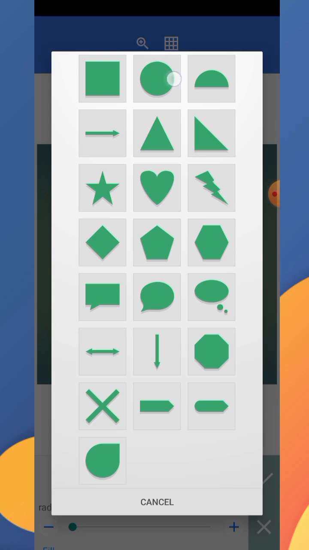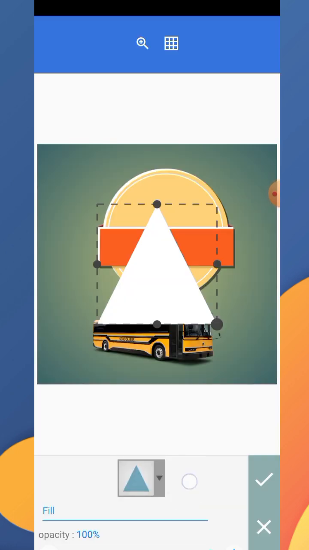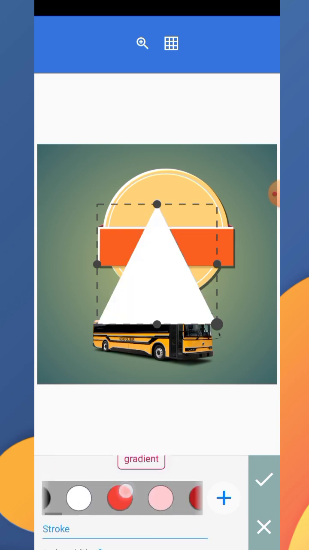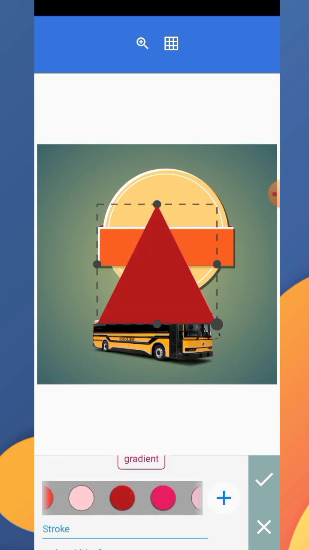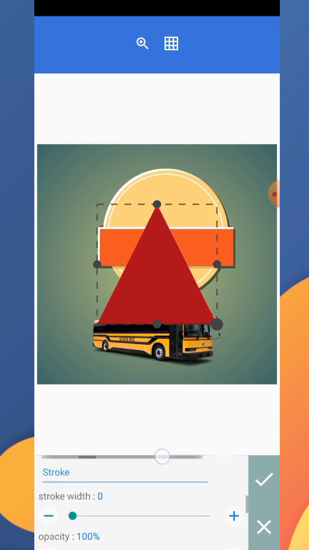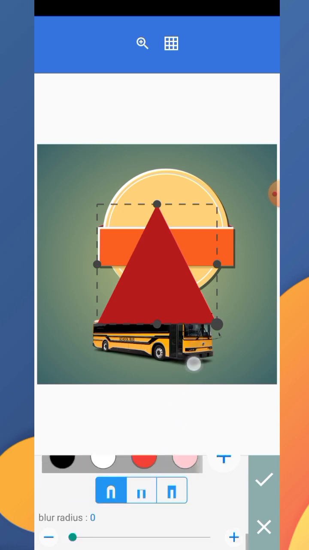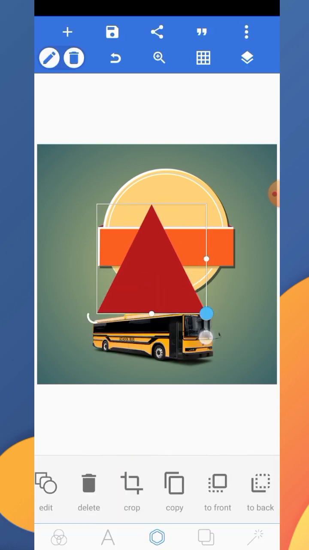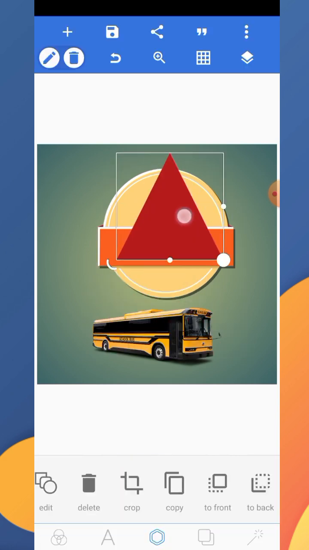So whether you want a circle, a triangle, or any other shape, you can choose from the shapes, and then you have the ability to change or edit those shapes, the color and everything about the shape too. You can access them here. Then you just take it, and it will be part of your design here.